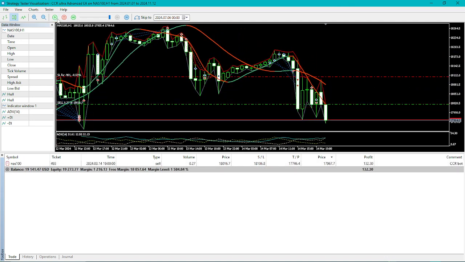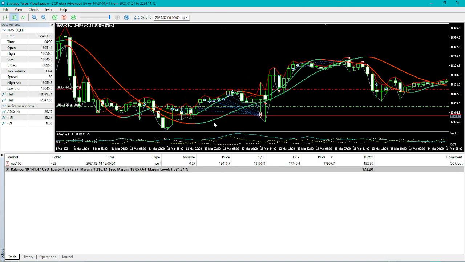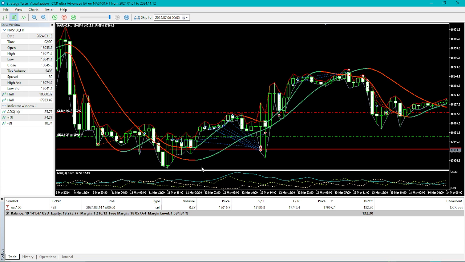Okay, I saw something. Here it opened, price moved up, and the trailing stop loss pushed into profits a bit. Even this one, no. Oh yeah, after price pushed up, it pushed down, and all these trades hit the stop loss.